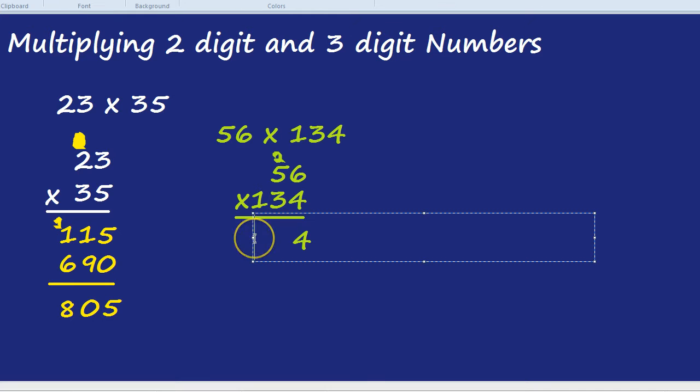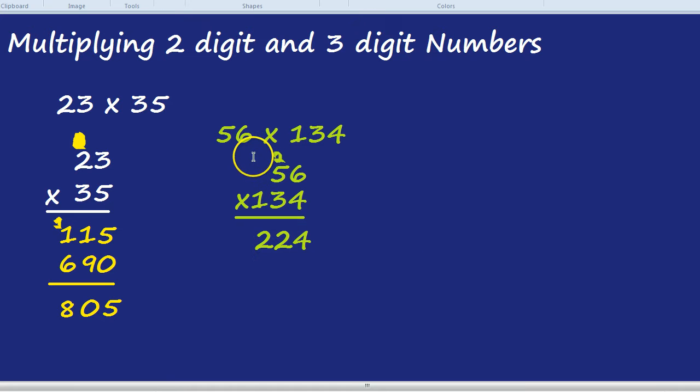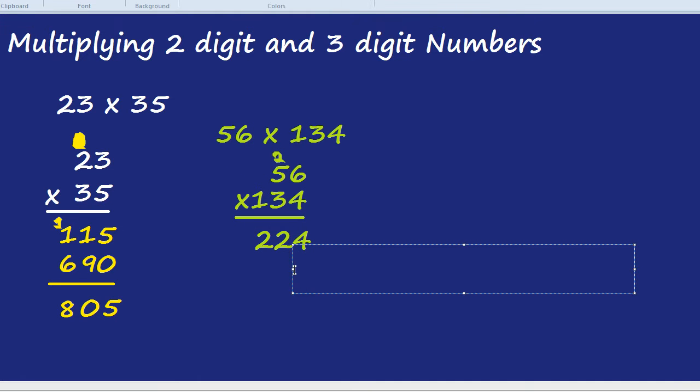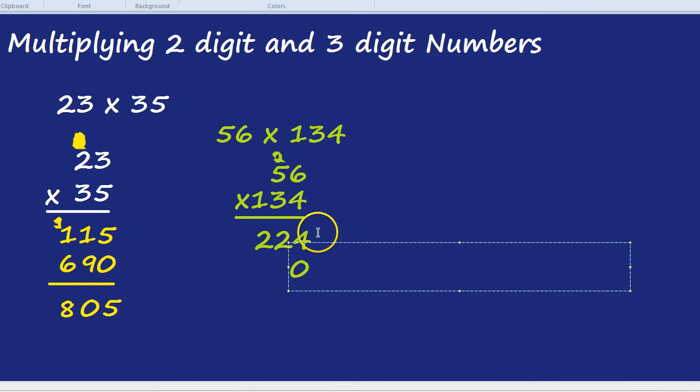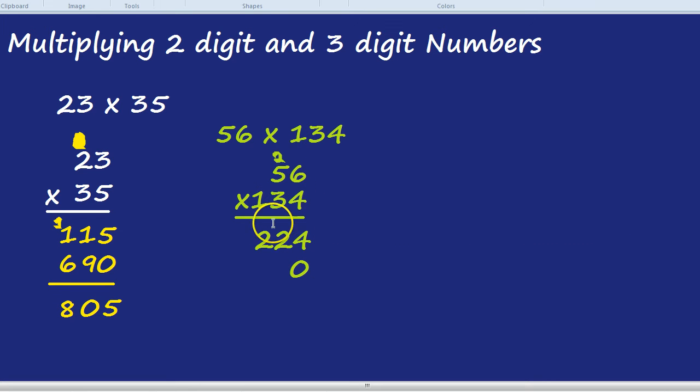And we can write 22 down here because there's no other number to put it on top of. So we wouldn't write the 2 down here and the 20 up here somewhere because there's no number to put it on. So we just write 22 down here and we're done with that row. The next row has a 0 as always because it's now 30 multiplied by the rest of it, not just 3.